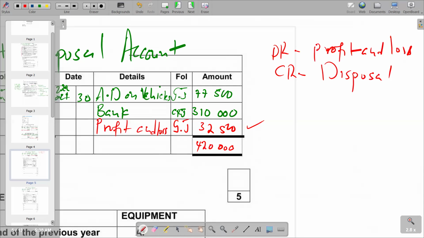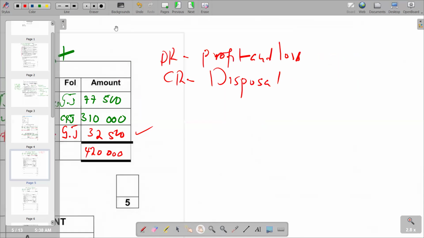That's the double entry that has been involved there. And when we have such, we call it, remember, expenses go to the debit side of the profit and loss. Profit and loss is a very simple account. We can just try to see.